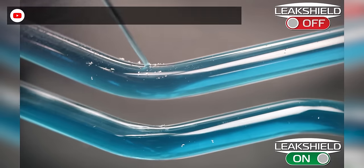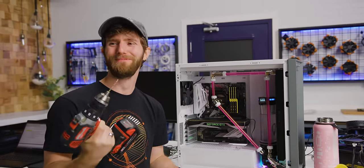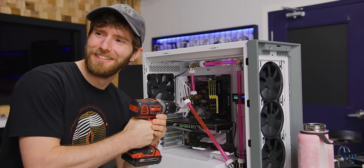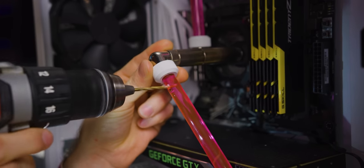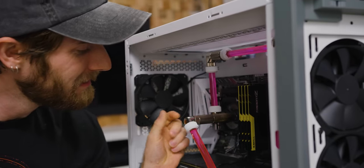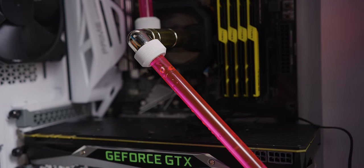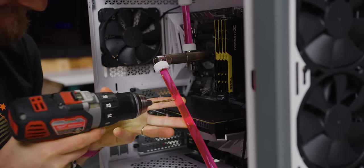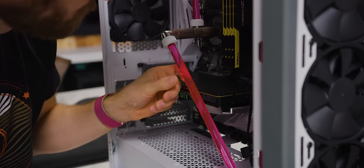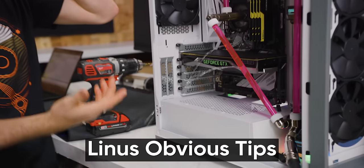It's time to take things to the next level. AquaComputer's marketing for this product says you can just put holes in your tubing and the LeakShield will not leak water. Here we go — it feels wrong. With the drill bit sticking through it — okay yeah, it leaked a bit, but look at that: it is not leaking. Damn, LeakShield, you crazy. But why have two holes when you can have three holes? Three holes is too much — the more holes you have in the tubing, the more water leaks out.